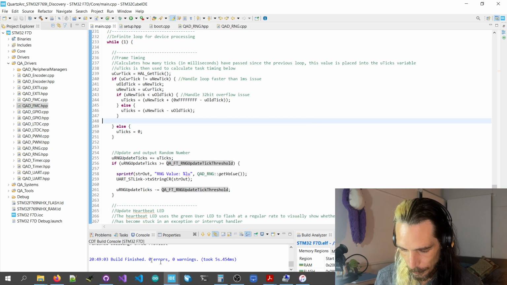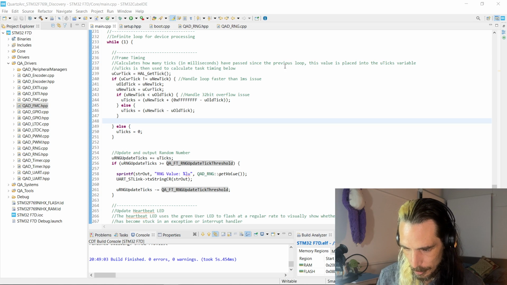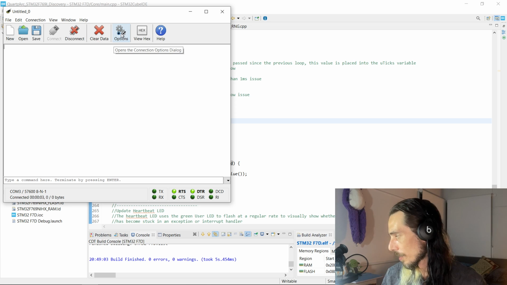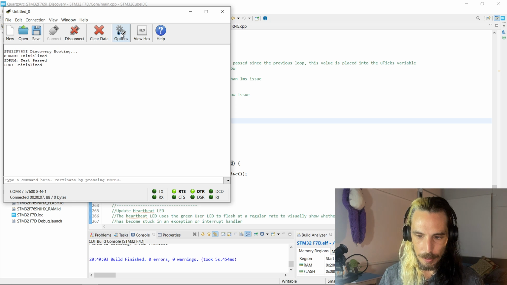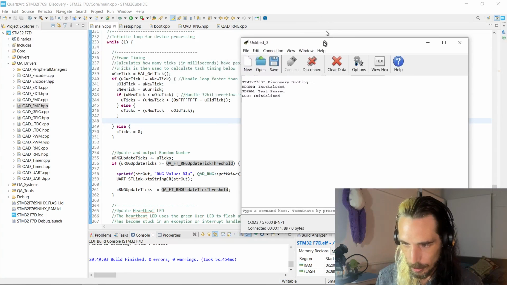All right, so first things first, let's hook up our serial. We are connected. Let's just make sure that we have data correct. Wonderful, so that's all initializing correctly.